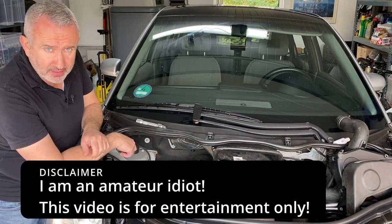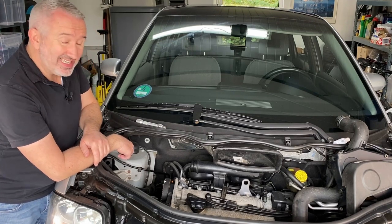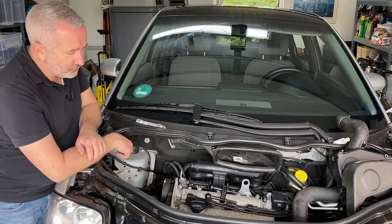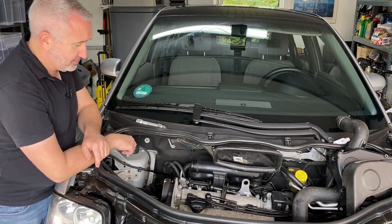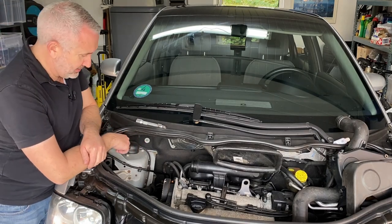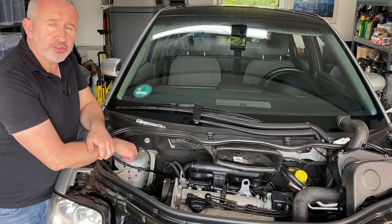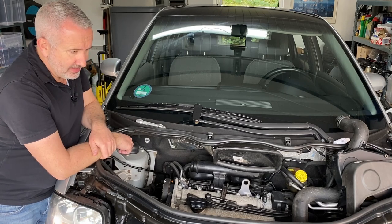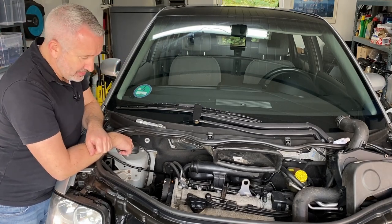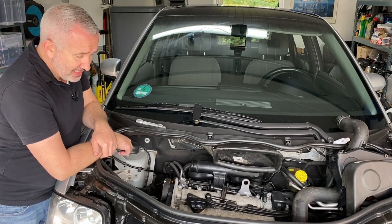There's nothing actually wrong with the timing belt — it was changed not that long ago before we got the car. However, the water pump developed a leak. We thought we had some kind of coolant leak somewhere; we were checking absolutely everything. Every couple of hundred kilometers we had to top up the coolant reservoir. We kept losing coolant and couldn't work out how, and then suddenly we had a catastrophic coolant leak. We could see coolant under the car, under the engine tray, but couldn't see anything up here. We checked all the hoses, and of course normally the last place you'd think to look is the water pump. But after eliminating everything else, the only place it could be was the water pump. With some digging around and endoscoping, we did find eventually that the water pump itself had sprung a leak.